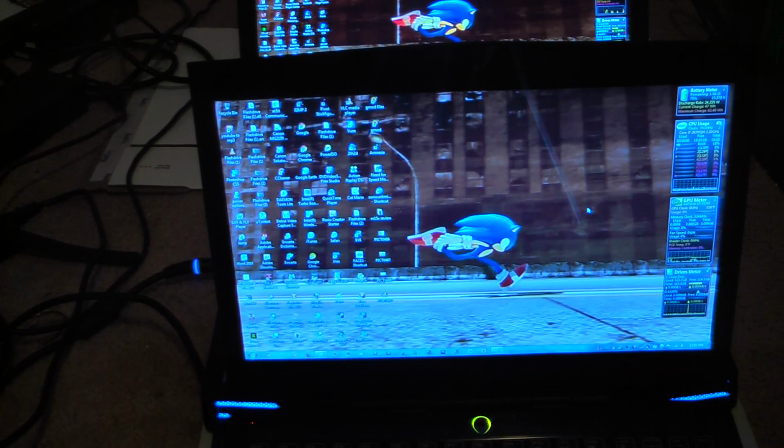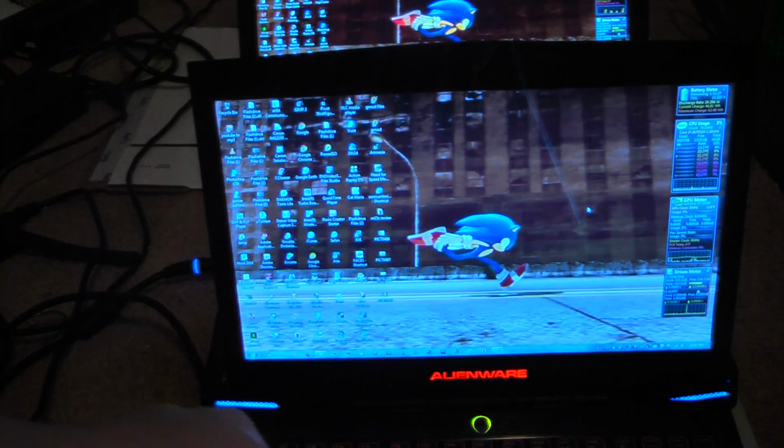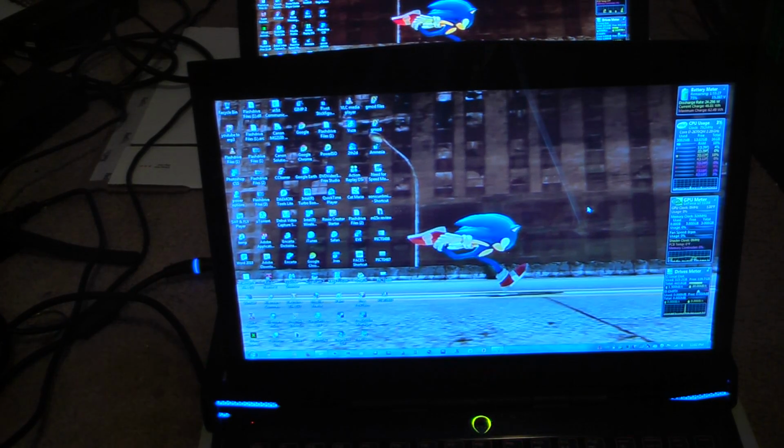But yes, this has a quad-core Core i7 processor at 2.2 gigahertz. It being hyper-threaded gives it 8 logical cores. It's got a 55M GT graphics card. I'm not sure if the 3 gigabytes of memory is true or not, but it certainly seems like it because it plays all of the games I've thrown on it flawlessly.